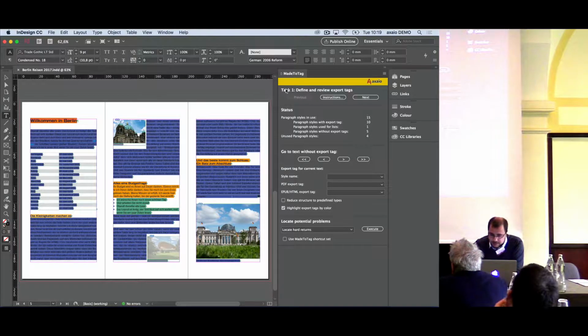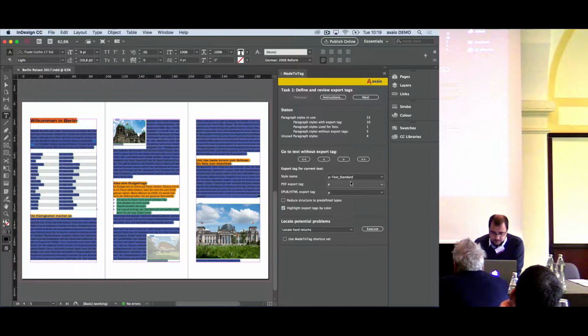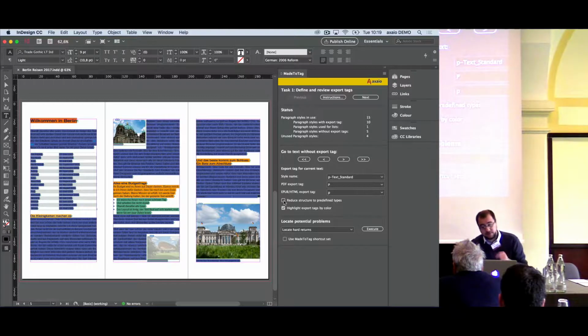And all that is defined in the paragraph styles. So each InDesign paragraph style can have a tag, which defines what kind of text it is, header or just plain text. And the new feature is just that we reduce it.